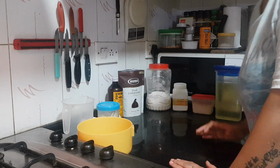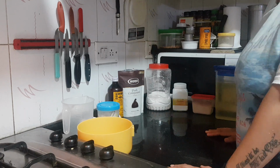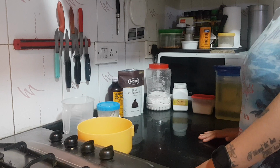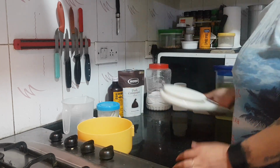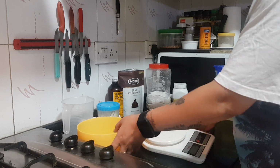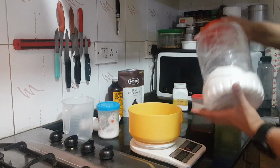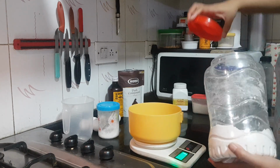Welcome to Pritesh's kitchen. Today I am going to show you how to make gluten-free breads. This is an extremely simple recipe which doesn't need very expensive or complicated gluten-free flours. So I have an ordinary balance. I'll just take one vessel which can roughly hold 400-450 grams of batter or dough.